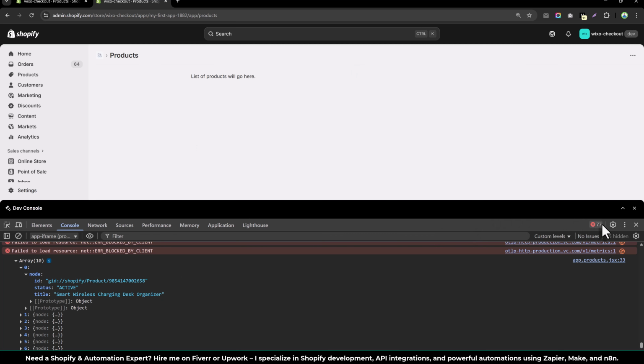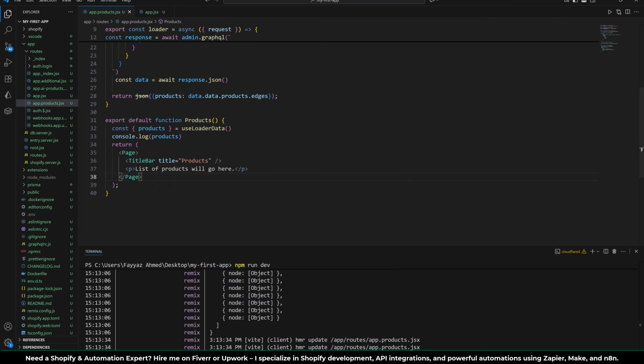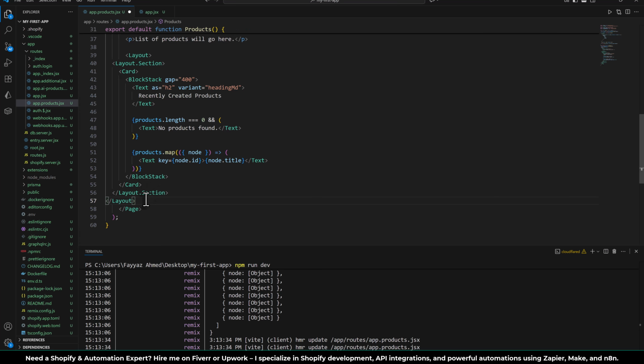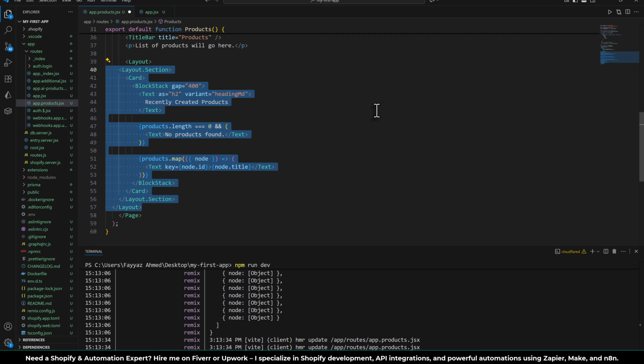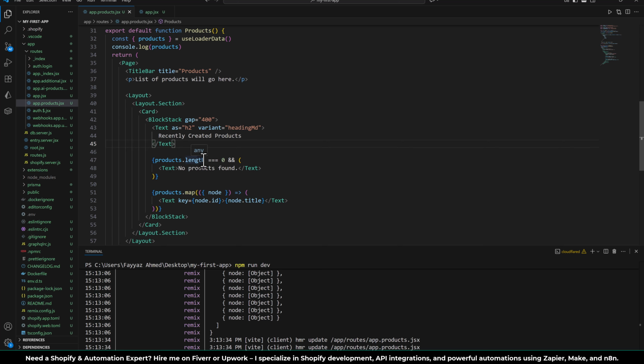Okay, now let's go back to the code again, and let me just add a new code over here. So I'll type something like this: layout, and in the layout we have recently created product and products.length.